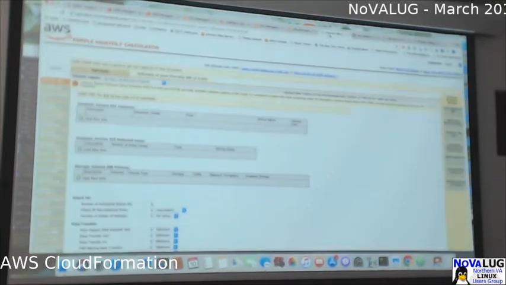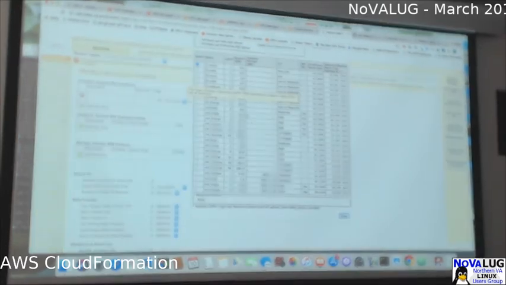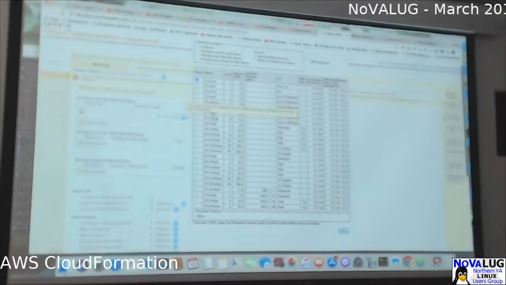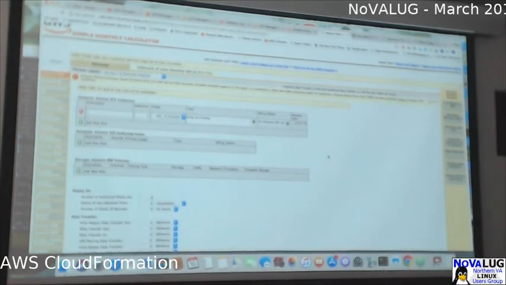Tell you what, while we're sitting here. What was it? T2 large, or I forget. What was the type? I think it said T2 large. Let's say T2 large. Just to give you a rough idea. It does that sometimes. I don't know why it does it. The way this is out of the box, $271 to run it for a month. I would change that T2 large to T2 small or micro or something like that. That's the one thing that is in here.